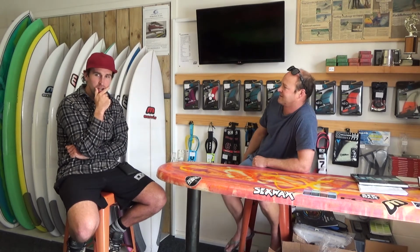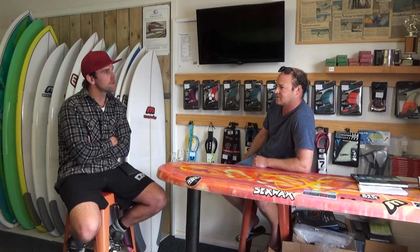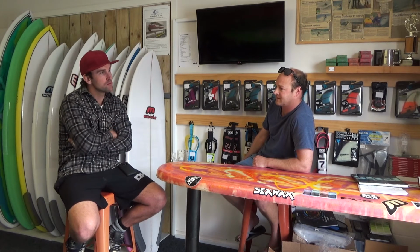Where would be your favourite place to surf? Best surf in the country? One of my favourite places to surf is Mangamanu in Kaikōura. I spent a fair bit of time down there. And Taranaki, I like surfing Taranaki. I think they're just good quality waves. And then obviously you've got the places close to home which are good when it happens. But Taranaki's pretty much one of my favourite places to surf. The left-hand points or the right-hand points.